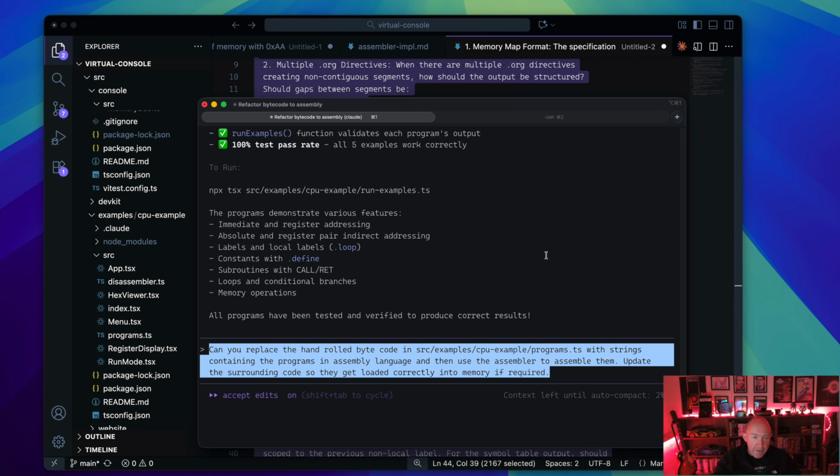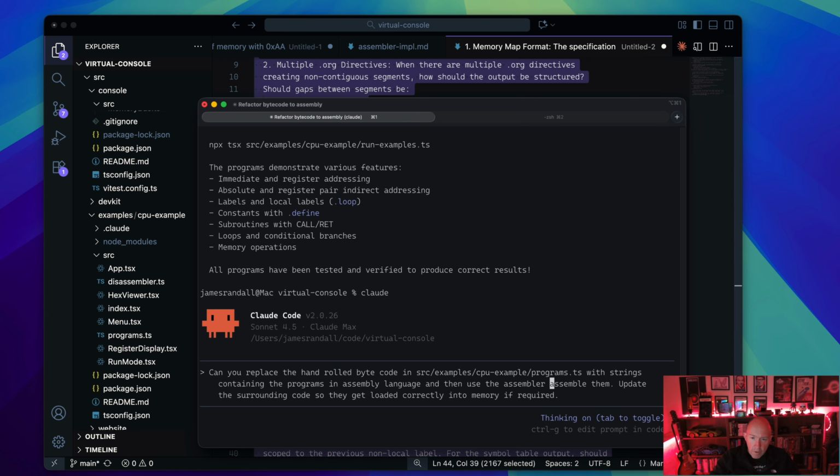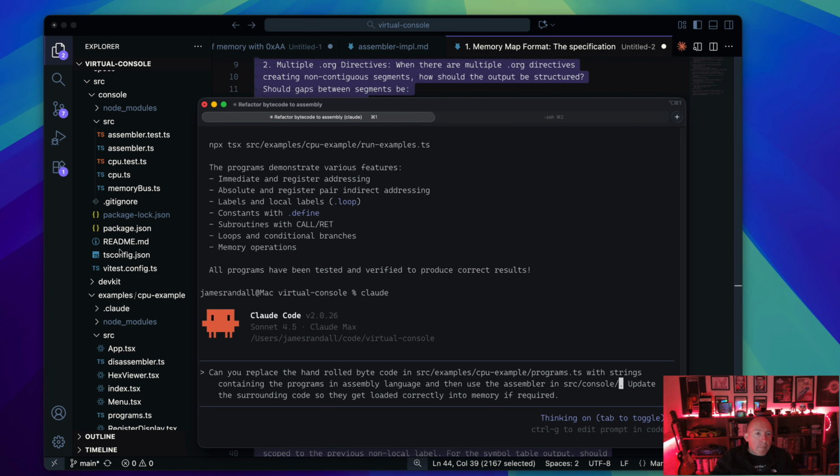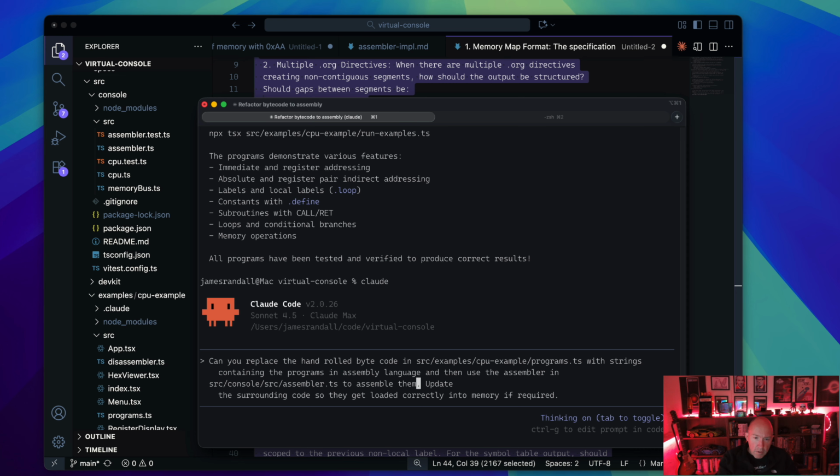I've reopened Claude. Can you please handle bytecode? Update the surrounding code in CPU in source/console/source/assembler.ts to assemble. The entry point is the assemble function. Update this running code.